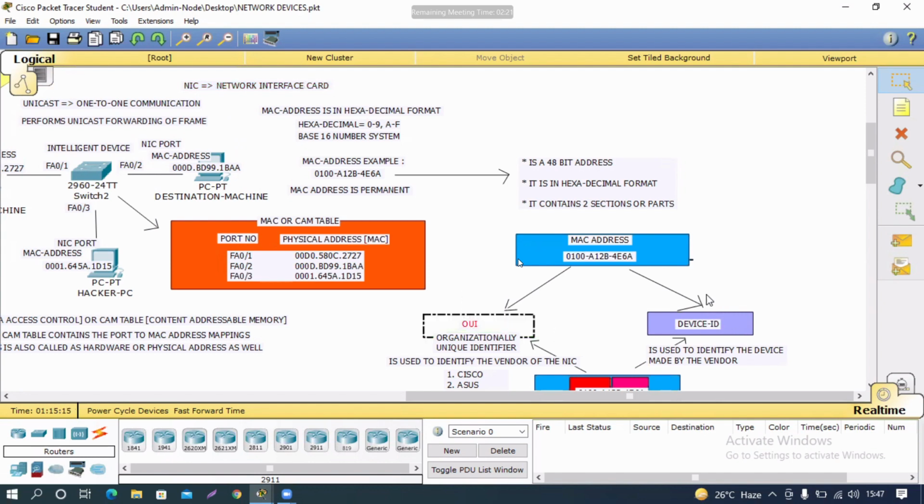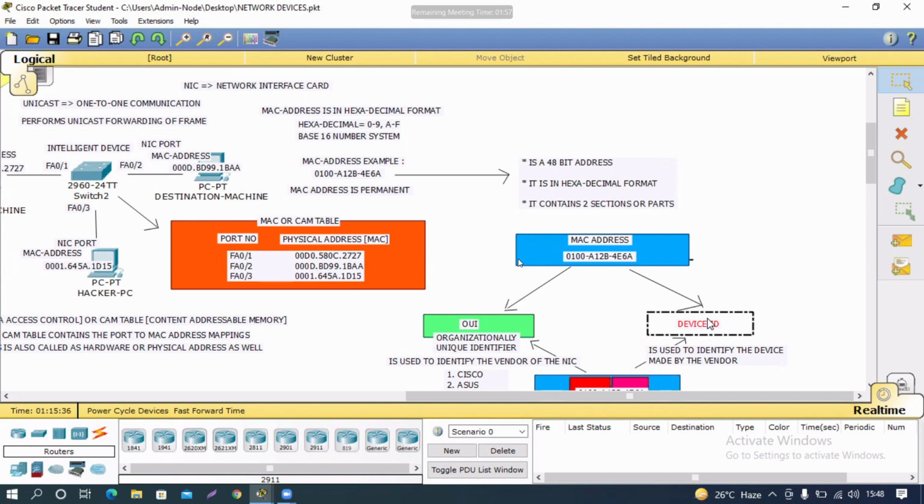And the device ID is used to identify the device made by a manufacturer. Let's say Cisco has made thousands of NICs, but every single network interface card has a unique identifier to identify itself. Think of it like serial numbers. All your mobile phones have a serial number, right?